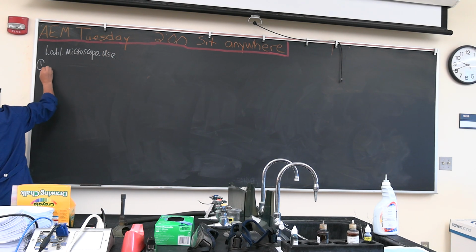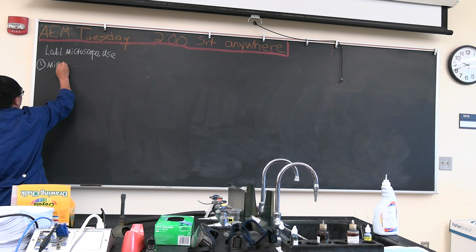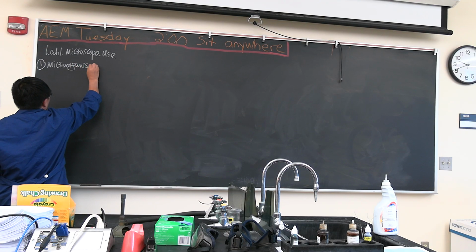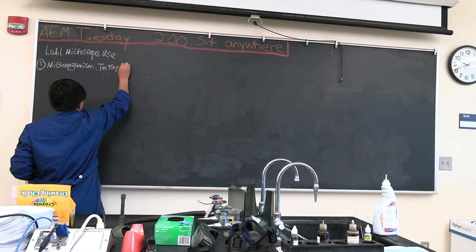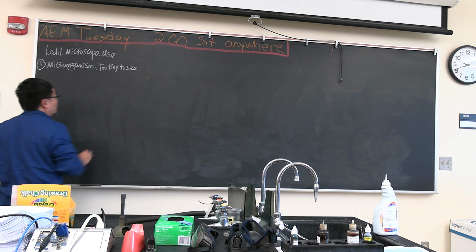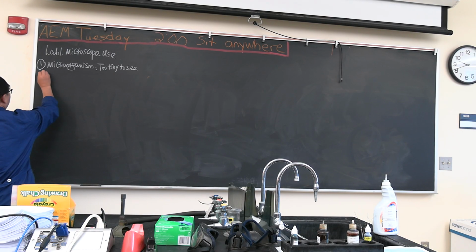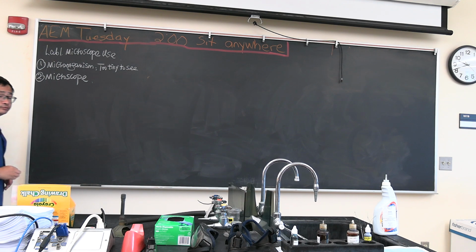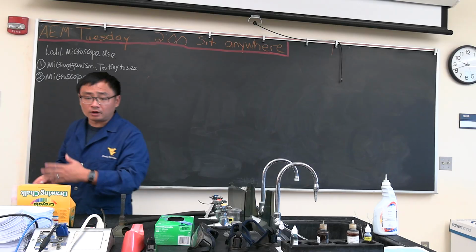First of all, we already learned in lecture, what is a microorganism? Microorganisms are too tiny or too small to see with the naked eye. So we need a tool, called a microscope. Now, there are lots of microscopes. What you have on your bench is a very common one.